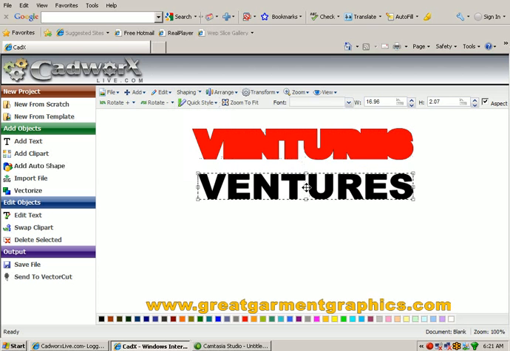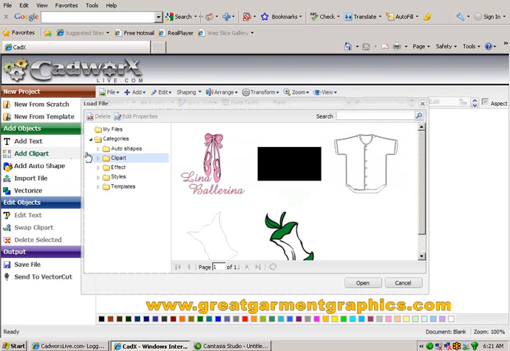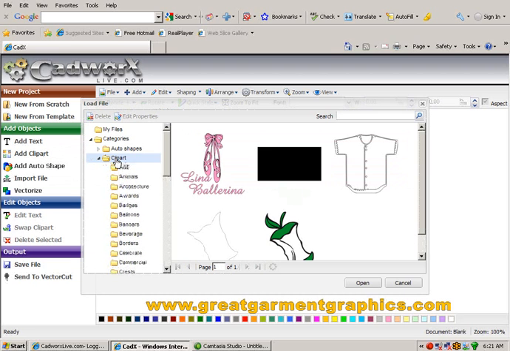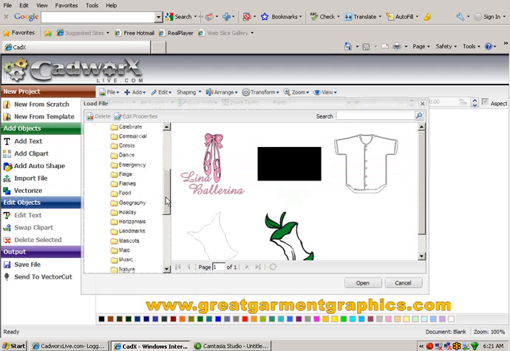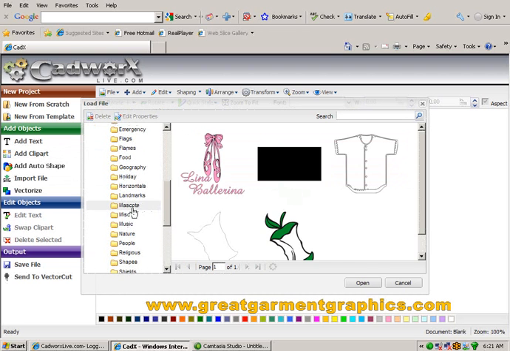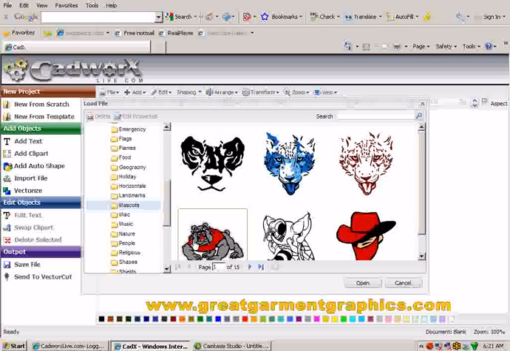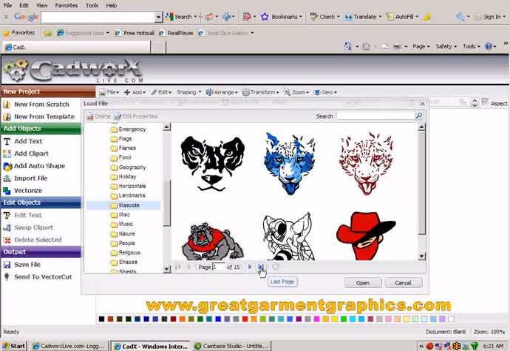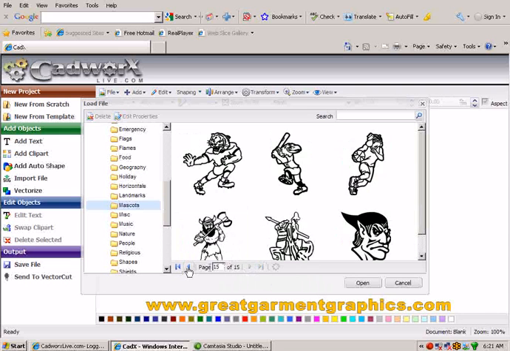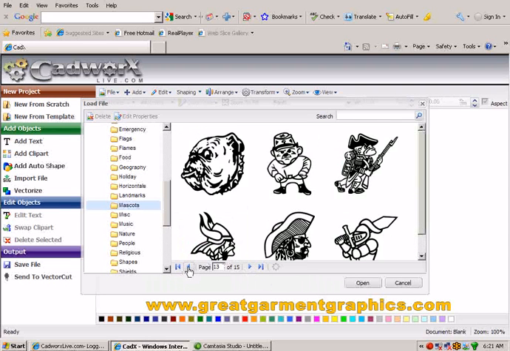Now remember, in the artwork that was created, it had the Viking head within the letters of the foreground here, so in order to do that you can add the clip art. Double click on clip art. That particular Viking head is under Mascot, so we'll double click on Mascots. I just happen to know where it is, so I want to go to page 13 and select that particular Viking.